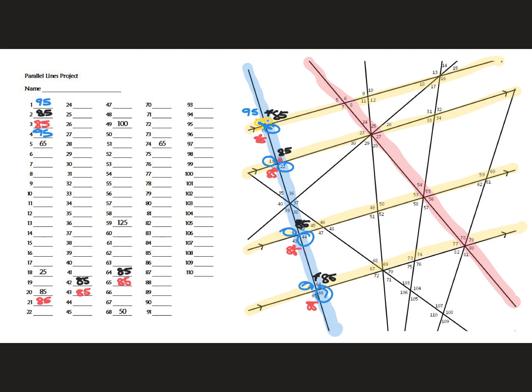If I look at, let's see here, we knew that angle 5 is 65. I know that because it's filled out. So there it is. Now I can look at any other corresponding angle or vertical angle. Like 8, I know that's 65. 23 is 65 because it's corresponding in the same spot. 53 is the same. 77 is the same. Notice I'm looking at angles that are formed by my highlighted yellow and my highlighted red. That's why the highlighting should be helpful.